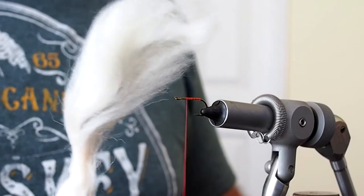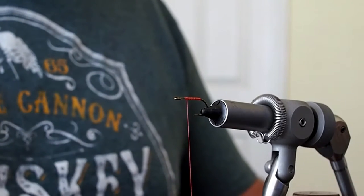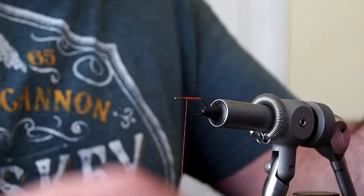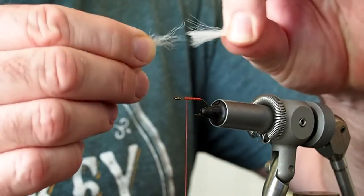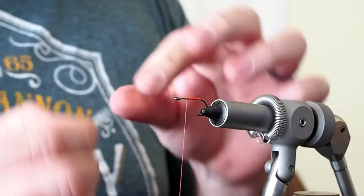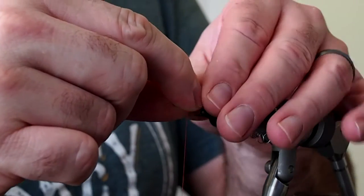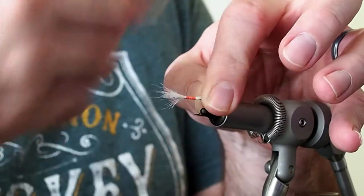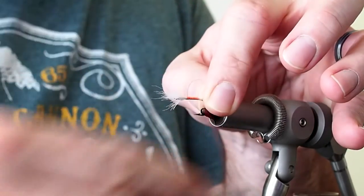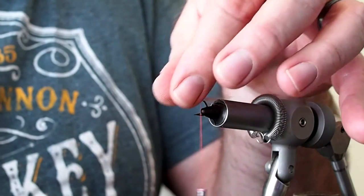For the tail, I'm going to be using some white kip tail. I'm going to pull out the fluff and then hold by the tips, pull out any of the shorter hairs. I like the tail to be maybe just a little bit longer than the gap of the hook. Relatively short tail. Go ahead and bring the thread down to the butt of the fly. And then we can snip away our excess.